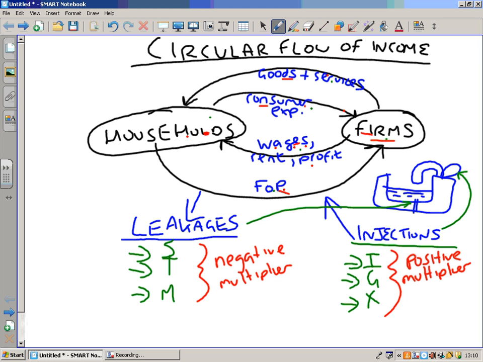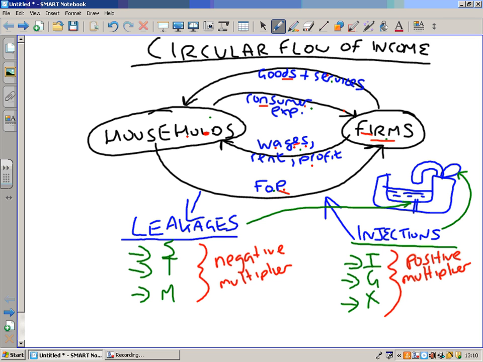So over the course of the economic cycle, both injections and leakages are important. When we reach a boom in the economic cycle, we need to reduce injections and boost leakages. When we're heading towards a trough, the water level is very, very low, we need to put the plug in the bath, so stop leakages, and turn the taps on, increase injections into the economy.